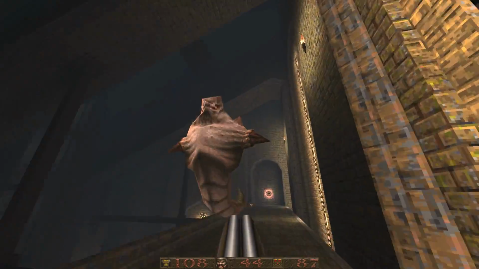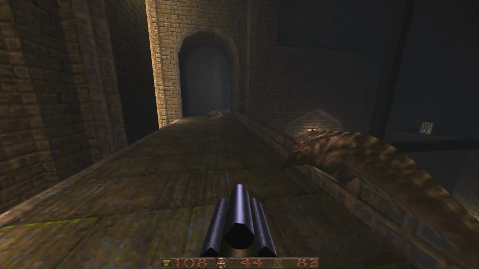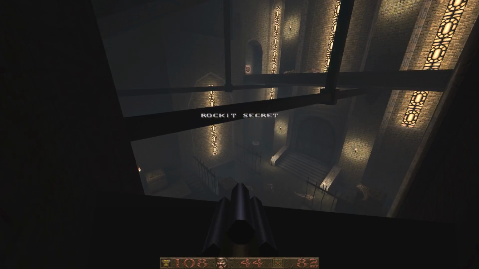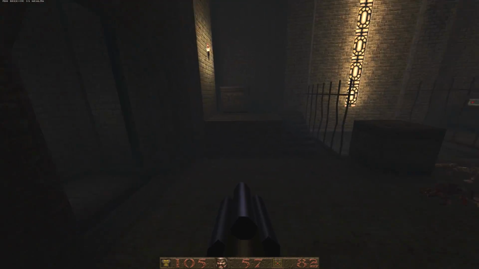So this is where we could see up to at the very beginning of the map when we were lowered down on the platform. And this is where it says door is unjammed. And you can hear the door open, but you can't see it from where the button is. So I imagine some players might get a little bit confused if they didn't check out the button at the beginning and got the door is jammed message. But I think it works well enough.